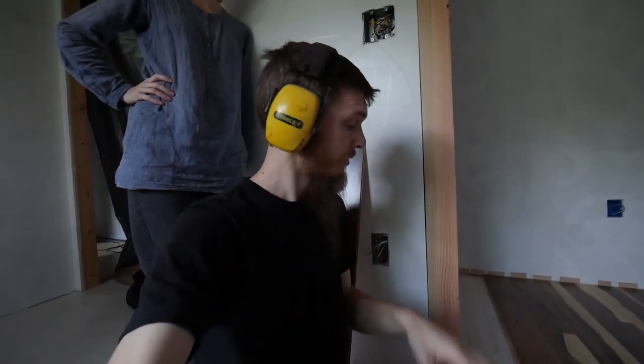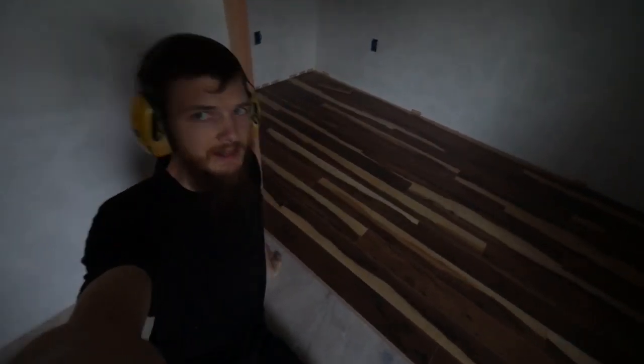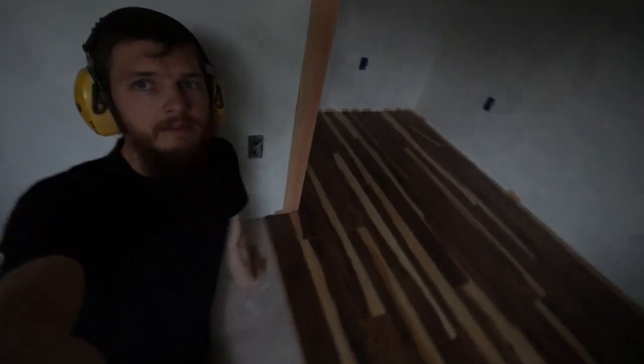It's looking good though. Coming to the tricky closet. Got a couple more rows done, but we're losing light fast. I'm still working. Made it around the tricky corner. See it? I'm out of light, so I'm going to take a break for the night. We'll work on this tomorrow morning. All right, it's morning time. You can see we got the light coming in. We can work again.